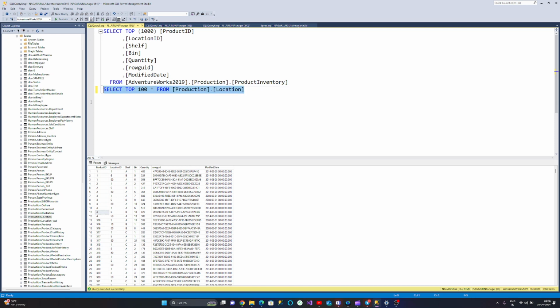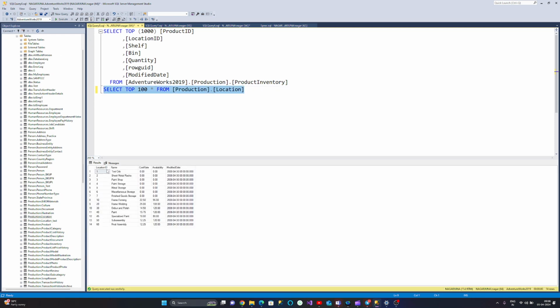Location code is there. Product inventory and location. Here is the location ID, here is the location ID. And what can we see from this table?